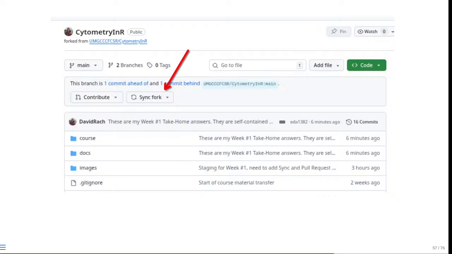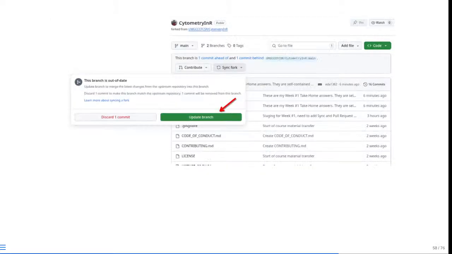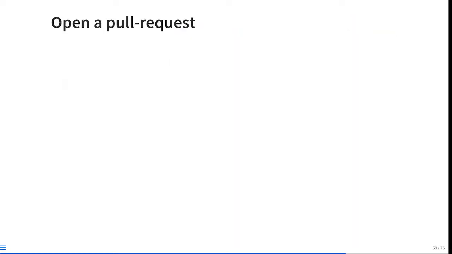If you see there has been an additional update because I have been correcting things, just go ahead and sync it again. It shouldn't affect anything as long as all your files are still present within your subfolder under the homeworks under the respective date. And then at that point, just hit update branch. And at this point, you're all ready to go as far as submitting the optional take-home problems to us.